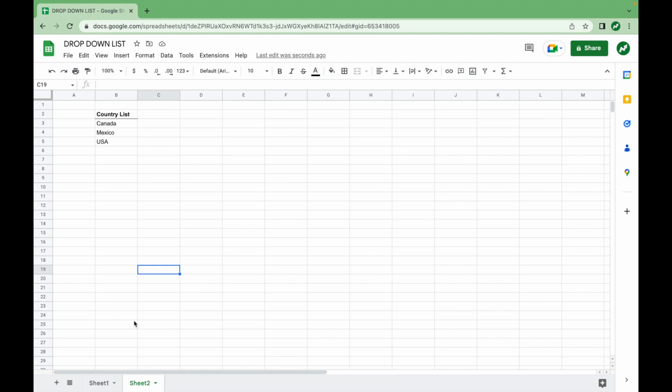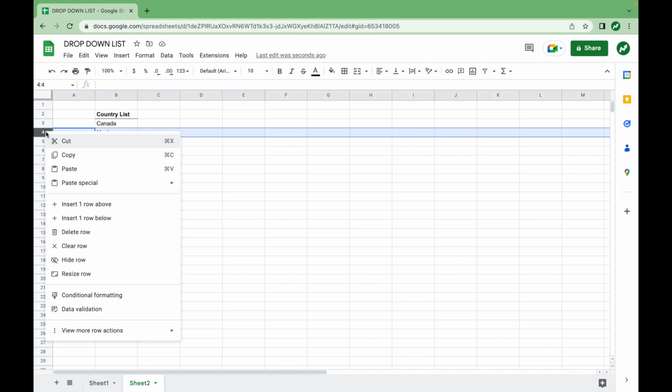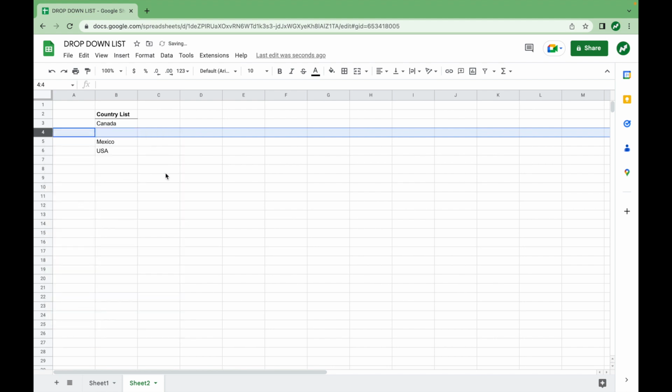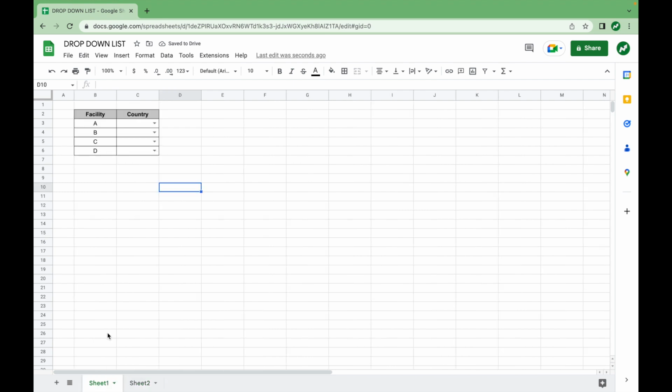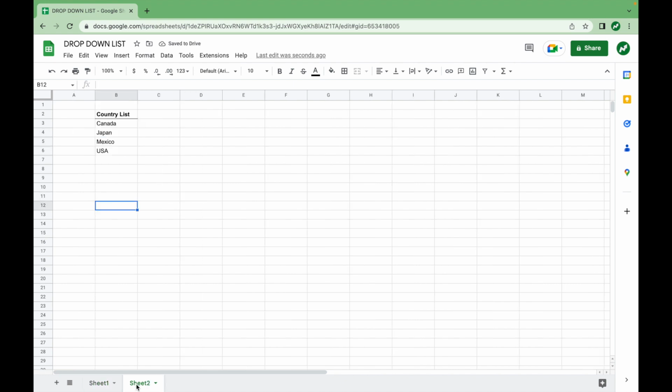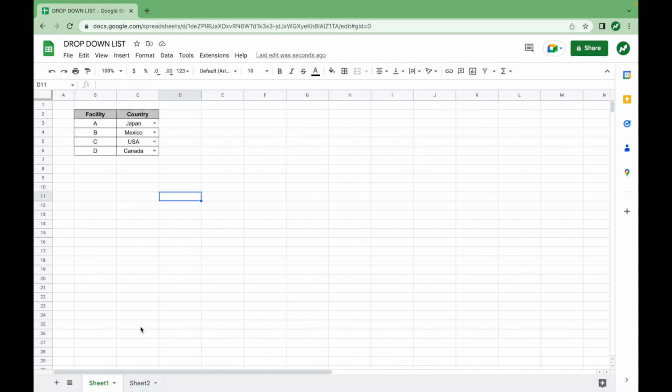The reason I put it on a separate sheet is so that you could go into this list and add space for a new country. Let's say our company added Japan to its list. You can now type it in here, and it's still going to be the same range that we pull from our drop-down menu. And now you have 4 different countries you can choose from. So for that reason, I think it's more efficient to have your list written down on a separate sheet, but those are the ways you can do it.